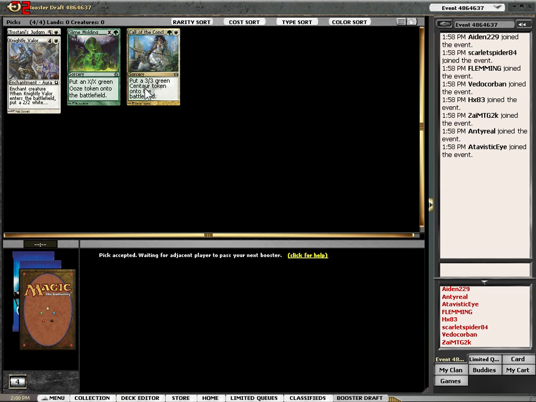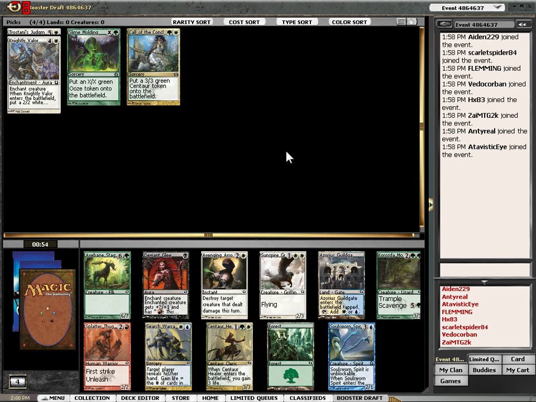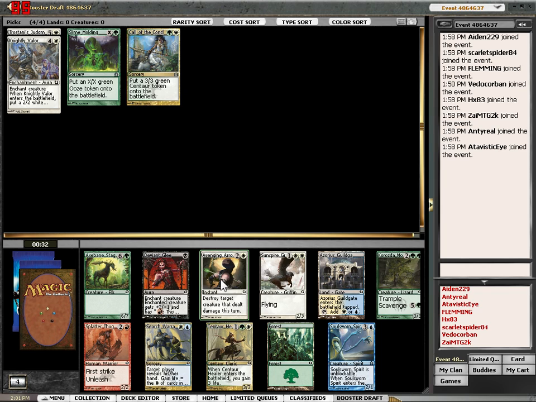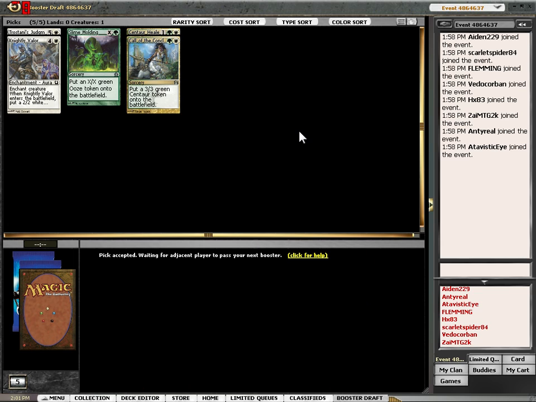I like to have at least 1 Trostani in a Selesnya deck, just because it's removal too, so it can take care of enemy bombs and give you card advantage. Centaur Healer's awesome. 3/3 for 3 drop and you get some life, which sometimes Selesnya can be a little slow and you like that life. Griffin costs 2 plains, don't want it. Avenging Arrow, not a huge fan of it. It's okay as removal, but you also have to take damage to do it. So, yeah. We'll take the Centaur Healer. This might even make its way back around, we'll see.